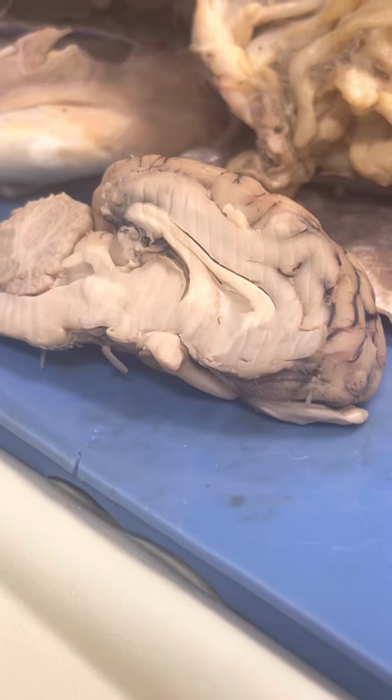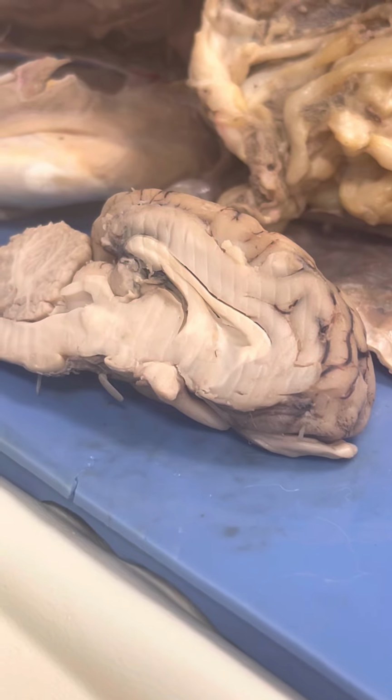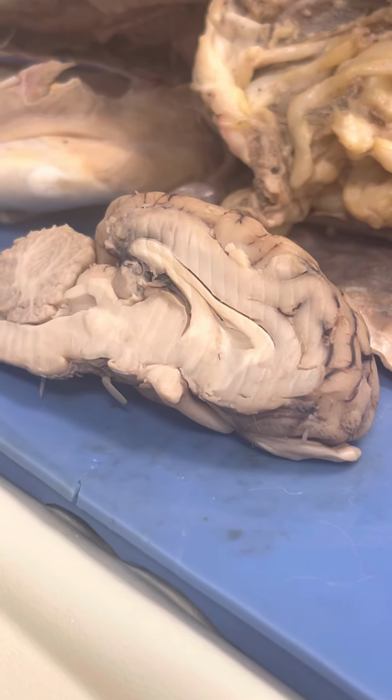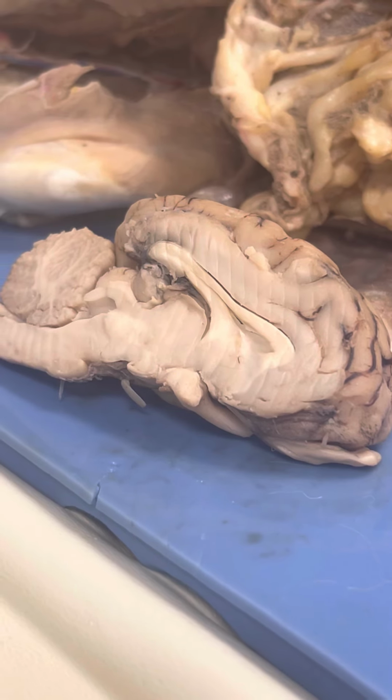These ones, you said, right? Just keep telling them. Yeah, the highlighted ones are the ones that are going to be on these. Okay, great. So you're looking for this one? Is that the superior corpora quadrigemina? Yeah, you can see it, it's cut there. Yes. And then is the anterior one right here?